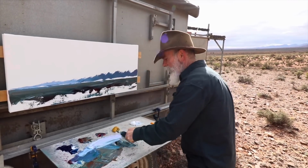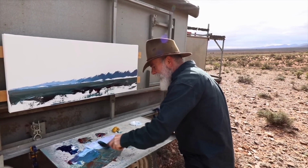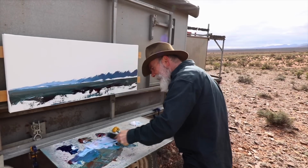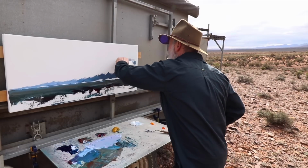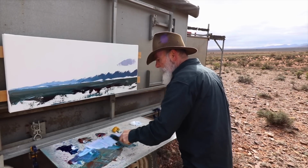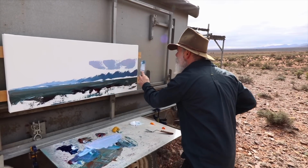What colour we got? It's very grey, but I'm going to pull out the subtle colours in the grey today. So I'm using magentas, blues, burnt siennas. Pretty grey. Let's have a look what we got. Just added a little bit more blue-green then because it was a little bit too much magenta. Let's get that on.